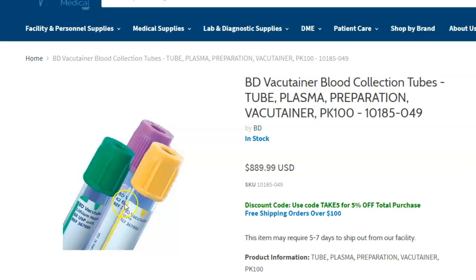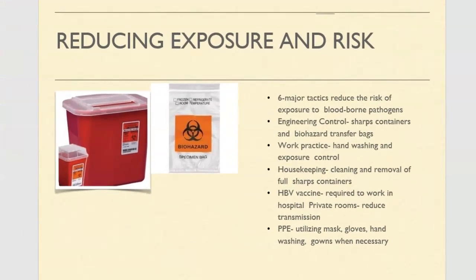Any type of tube that has anything added to the tube to make the blood do something, like stop clotting or stop the use of glucose, we refer to that as an additive. The reason we talk about that is it's really important to understand that an additive is used to make sure the blood is doing something, and we have to mix it really well for safety reasons so that the sample holds its integrity and doesn't go bad.